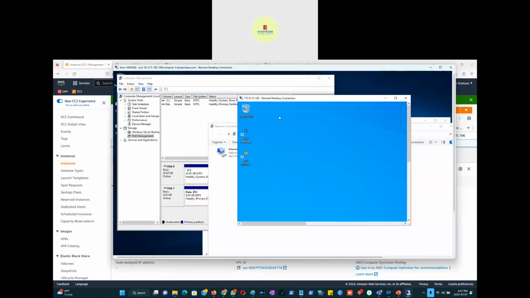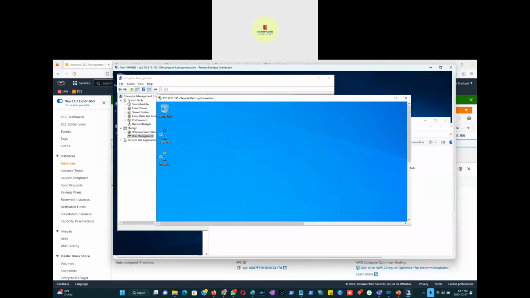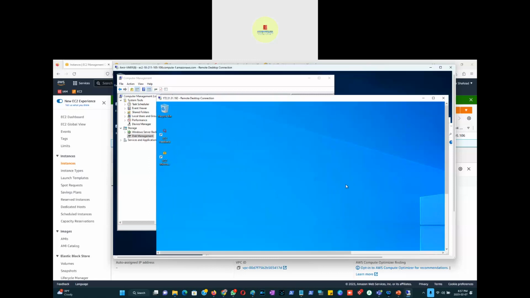You can see now within the machine, this is the remote desktop to the other machine, and this is the first machine. So yes, private IP to private IP, we are able to connect within the same VPC. And now the only thing remaining is the power of the Elastic IP. This is the second machine, but we are only able to connect to it from the first machine.